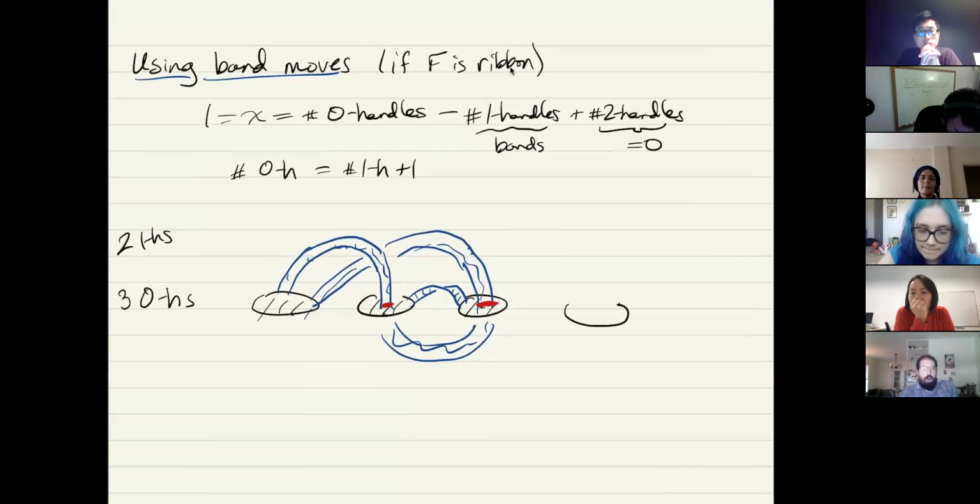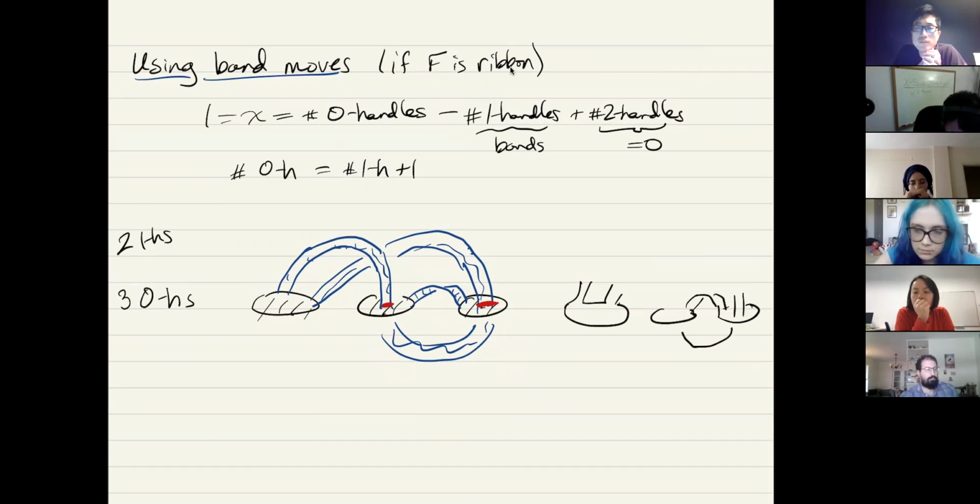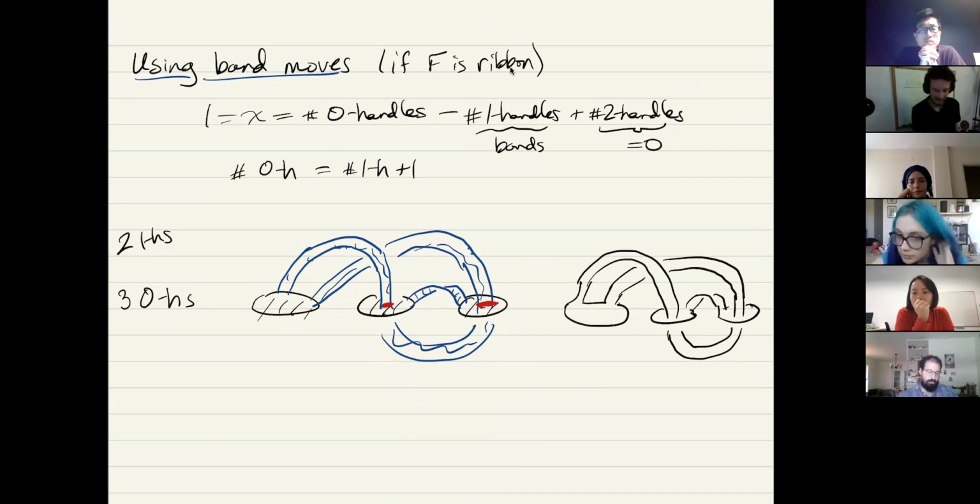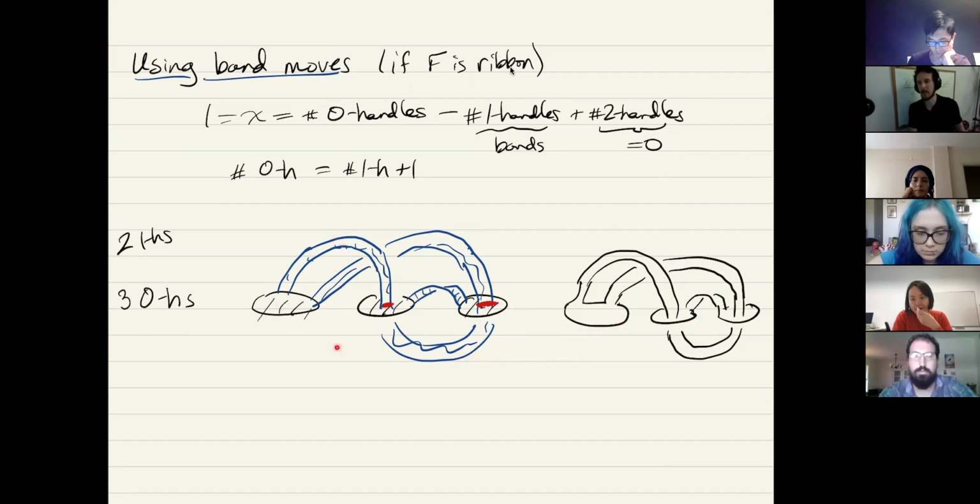So let me just draw the link and forget about the surface, because now we want to go backwards. How did I do this? Like that. Goes through there. Goes this way. Okay, there's my link. So this is a 2-component link. Now it's drawn in a very suggestive way. You can still see the disks and the bands, but typically in this story, you're just starting with a link and you want to decide if it bounds an Euler characteristic 1 surface. So how do I go backwards? I obviously know this bounds an Euler characteristic 1 surface because I constructed it that way. But how do I go backwards to actually see that surface, or to prove that this does bound a surface if I didn't start with that surface?